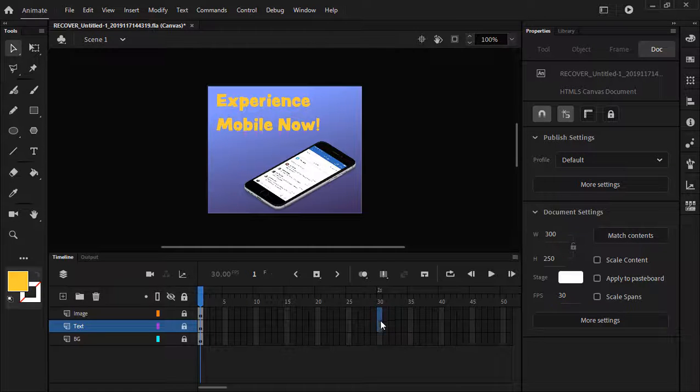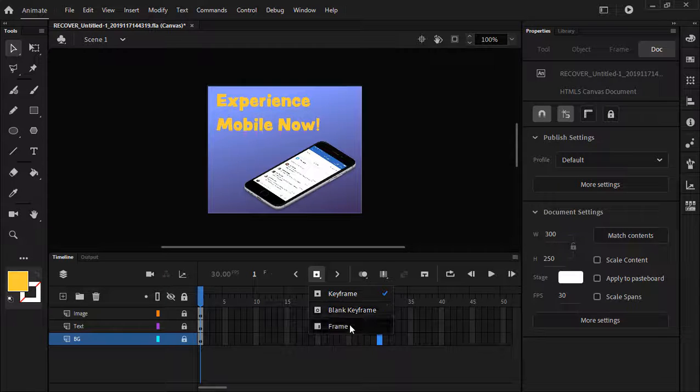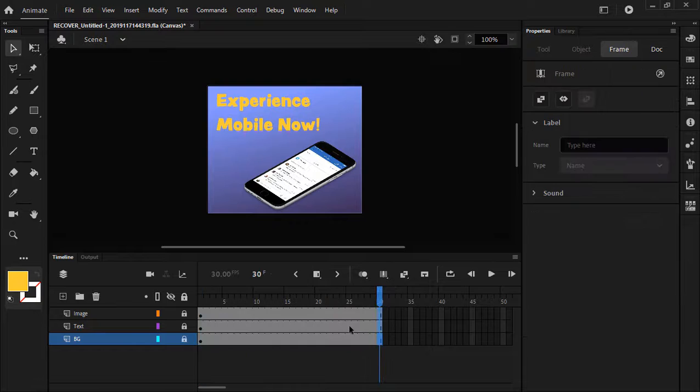So if I highlight all three of the layer frames at the 1 second marker, and then hold down on this little icon here, I can choose to insert keyframes, blank keyframes, or frames. If I insert frames, it's going to extend my timeline out to the 1 second mark. And if we hit play here, we can see that's as long as it takes to get to 1 second.